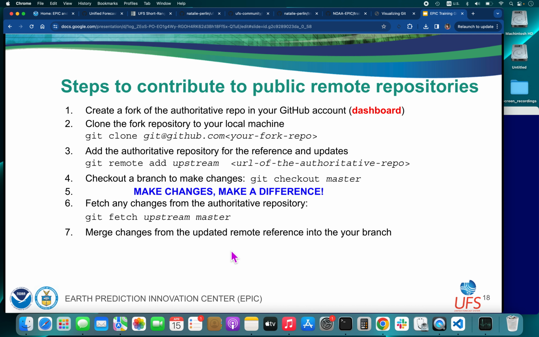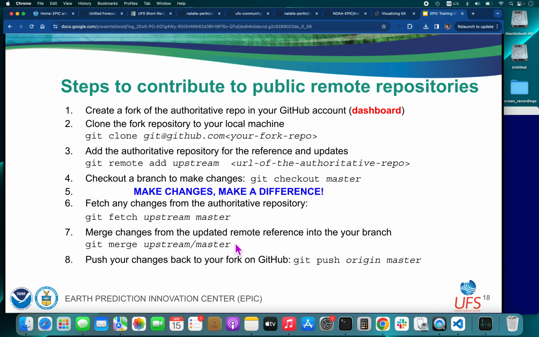Then we will merge changes from the upstream repo into our branch using the most recently synced reference to the remote repo. Then we'll push these changes back to our own fork, and then eventually create a pull request into the authoritative repo, which is also done from the Git dashboard.